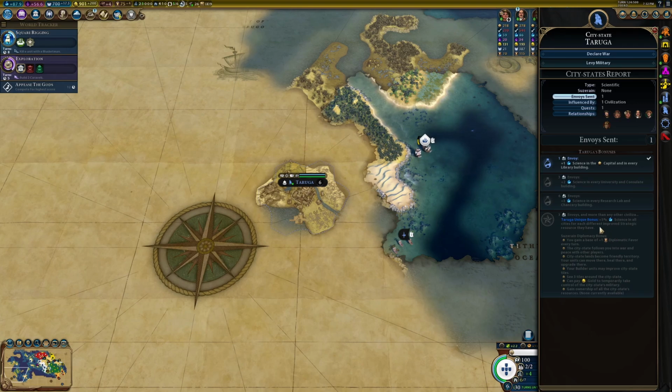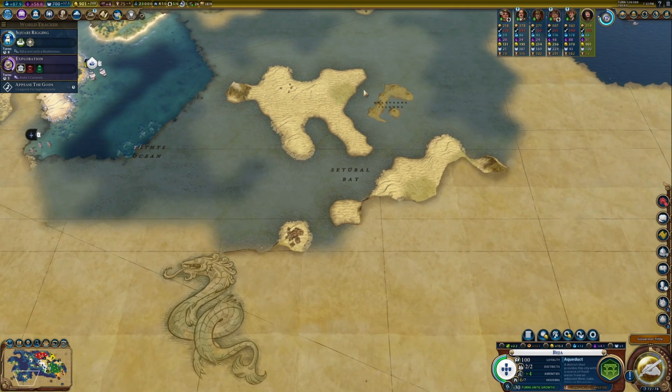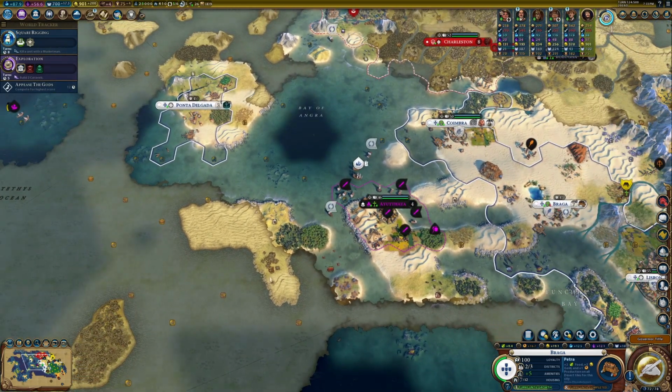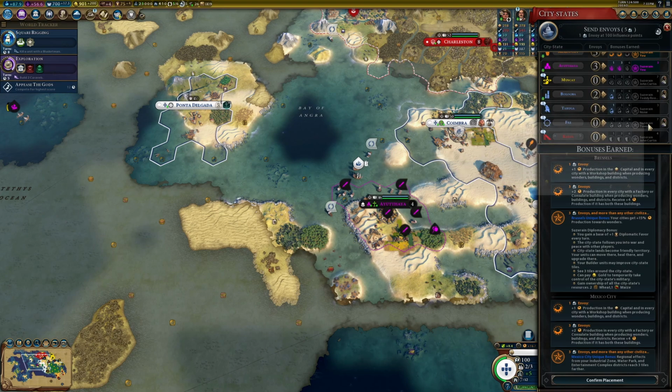+5 science in all cities for each different improved strategic resource they have. Interesting. So I think we don't have a lot in the way of strategic resources. We're just getting iron from city-states right now. We could get some horses over here. And if we settle a city over here, we can get, okay, so that being said, I don't think Taruga is a great target, except we would get some era score. And it would be nice to get some era score.